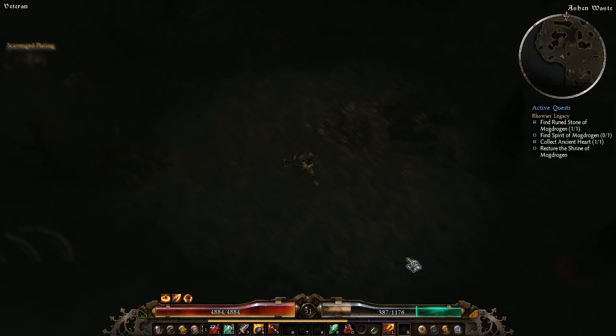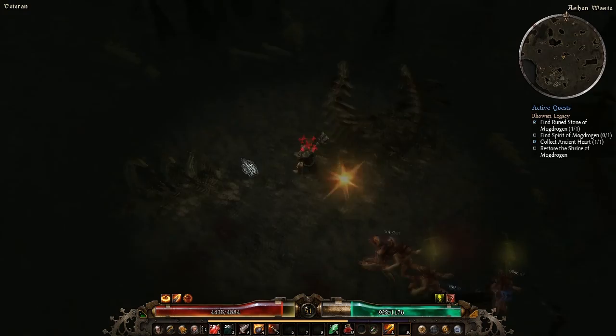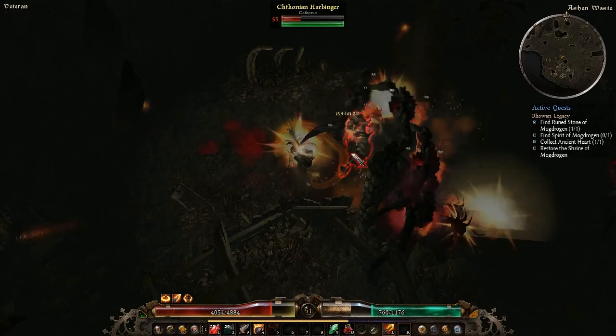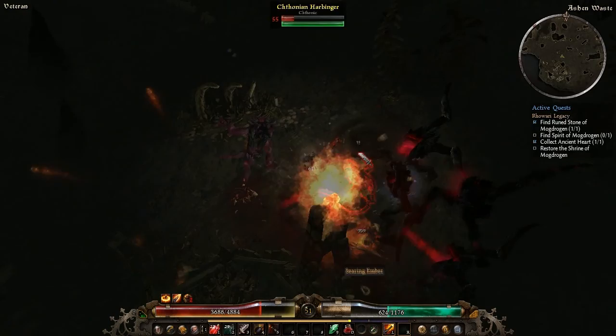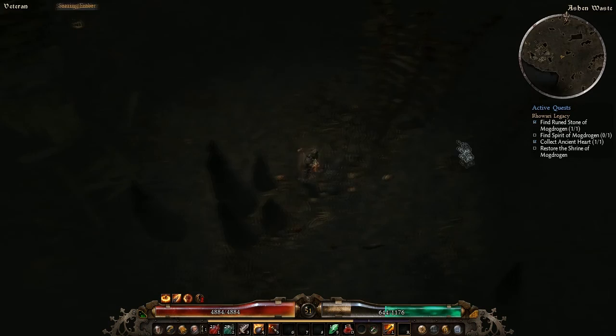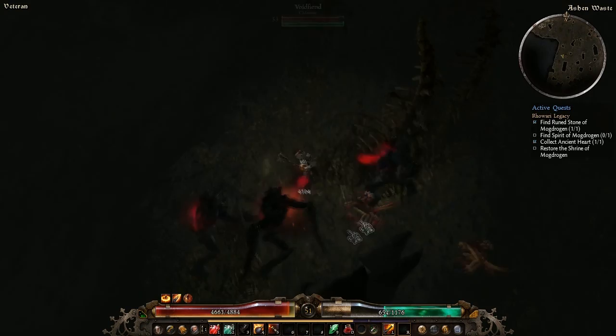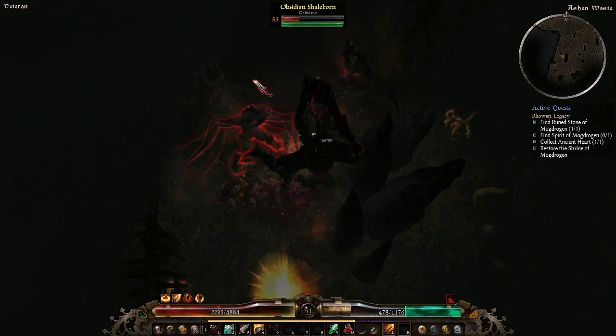Not much left of this dungeon. We will kill all these guys. This is a very nice build as it has been developed up to this point. And maybe I'm going to make a build guide about this build. Although I don't know how it performs in hardest difficulties. But we will see. Not much left. I almost died. Get out of here.